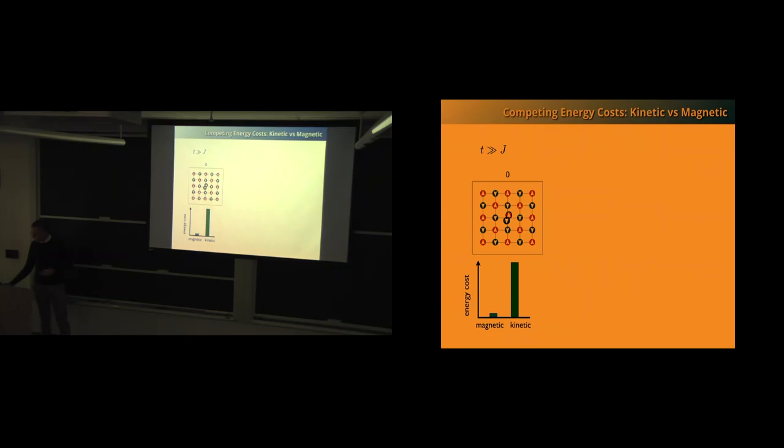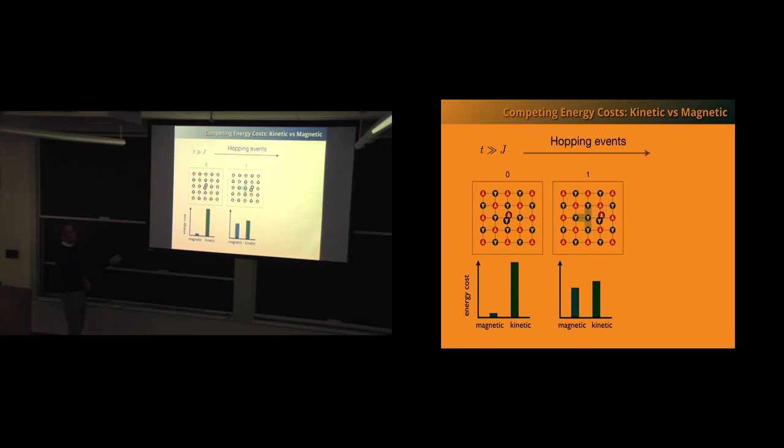We can go through the same arguments again as before. We have this competition: the hole wants to minimize its kinetic energy by delocalizing, but we have this magnetic order cost we have to satisfy as well. Now, instead of inserting a hole or removing a particle, I actually want to put in an excess particle, which is what we realized in the experiment, but it turns out to be exactly the same problem. So imagine we put in another particle here, and now it moves through the system. It moves one lattice site to the right, and as it does, it leaves behind a string of flipped spins, where instead of antiferromagnetic order you now have ferromagnetic order, so that costs you energy.